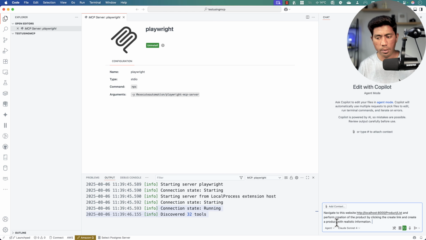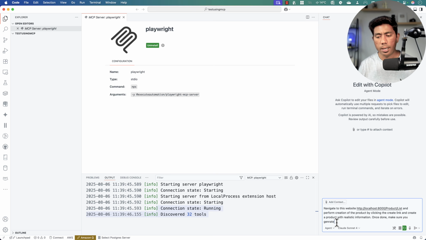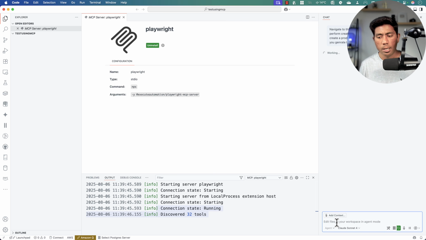That's the one thing which I'm going to give. I'm going to say, once done, make sure you generate the code for the tests and they are executable, right? That's what I'm going to give. So basically this is the command, and I'm going to ask it to generate the code as well and make sure they are executable. I'm going to run that.